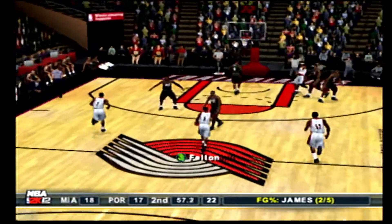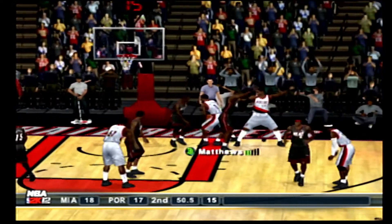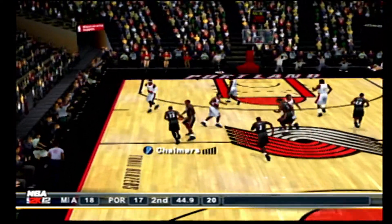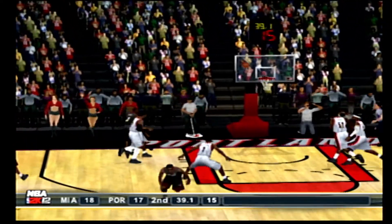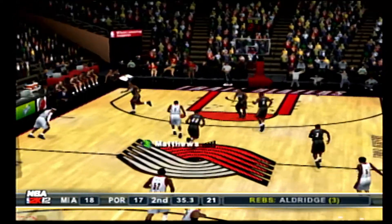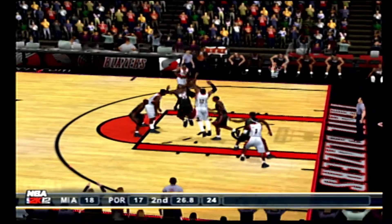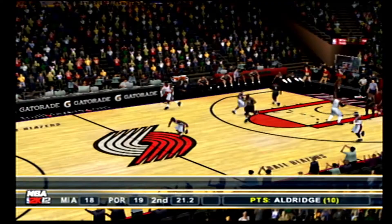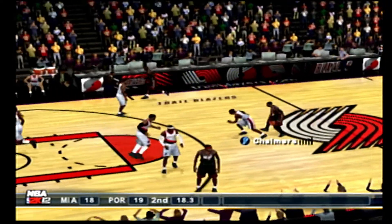The Trailblazers with the ball, 58 seconds left in the second. The pass to Matthews — shoots from the post, off the glass, off target. The Heat bring it up — they're 2 for 8 for the quarter. Aldridge grabs the defensive rebound to Matthews. The trail was missed by Matthews. Holds the trigger, hits the bottom of the net. Once he gets you inside like that, you're done — you can't guard it. This post game is just too powerful.